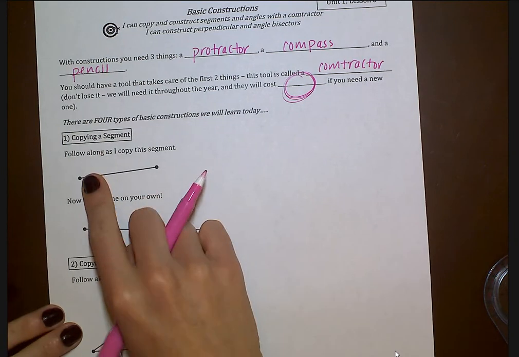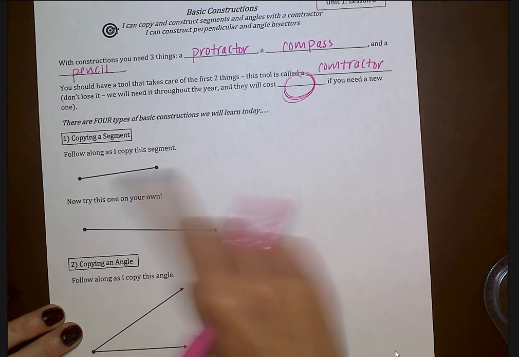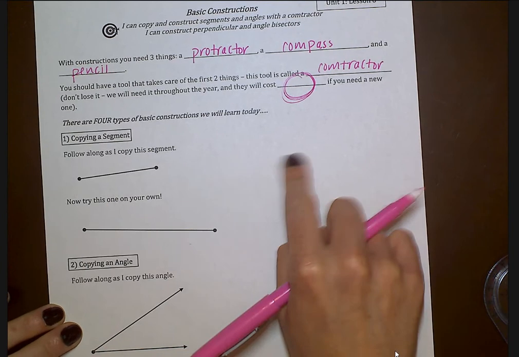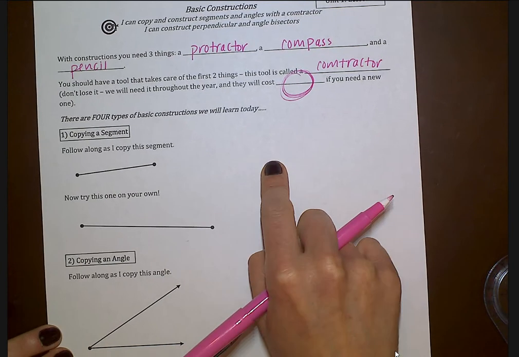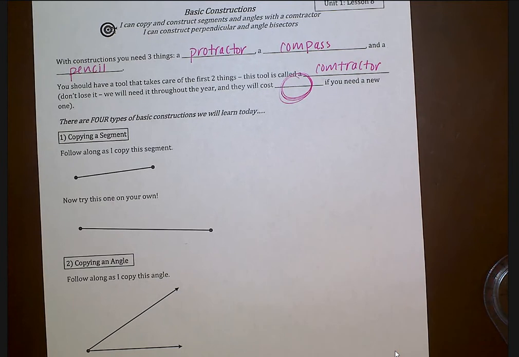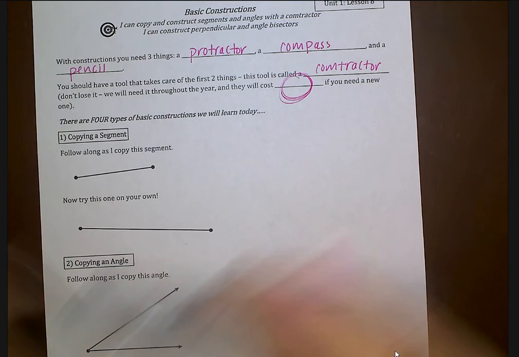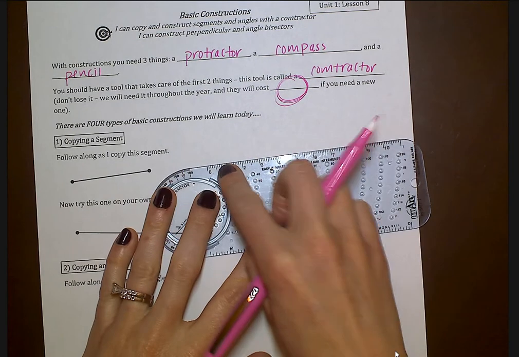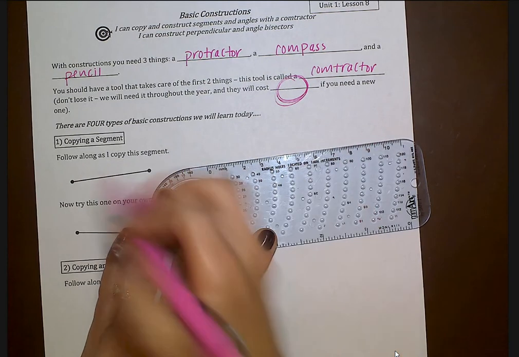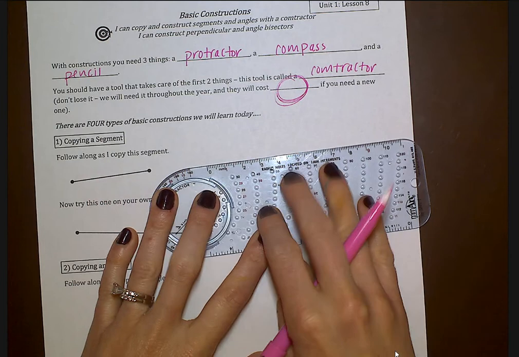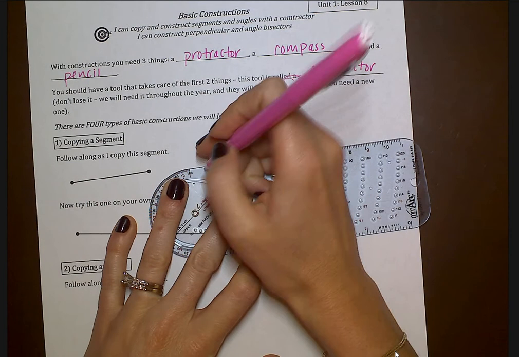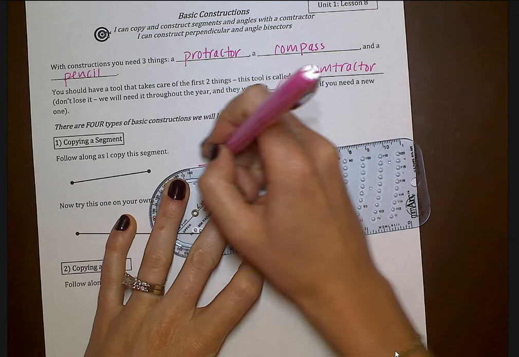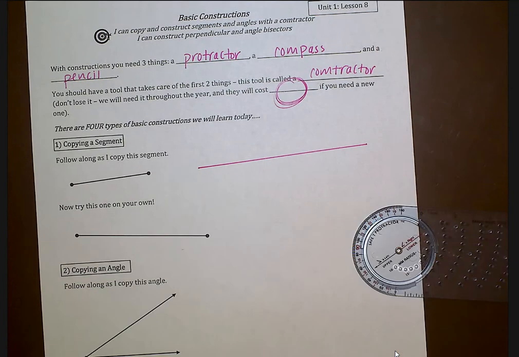So basically this segment they give you, I want to copy it and make my own that's identical off to the right here. If you're copying something, I want to just draw my own drawing off to the right. So I just draw this same segment going in the same direction. I don't know how long it is yet, so I'm just going to do a line that's longer than I need it to be.